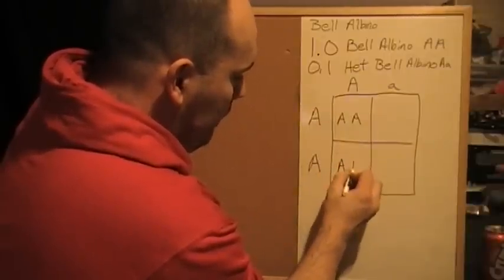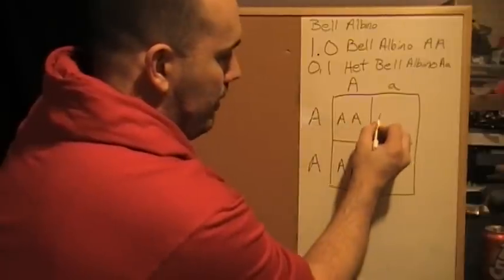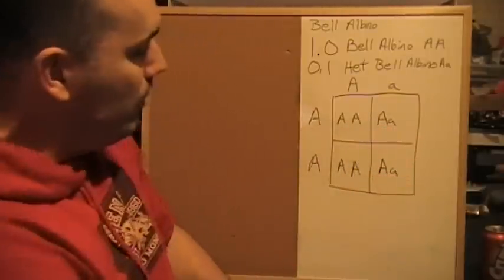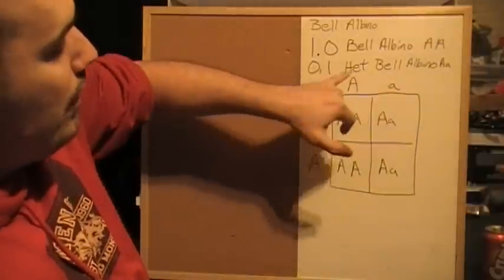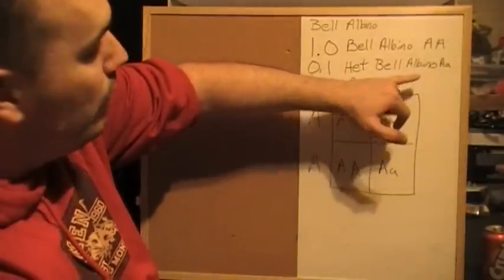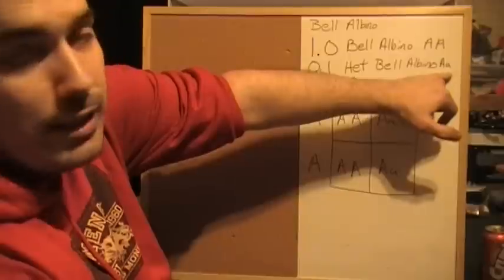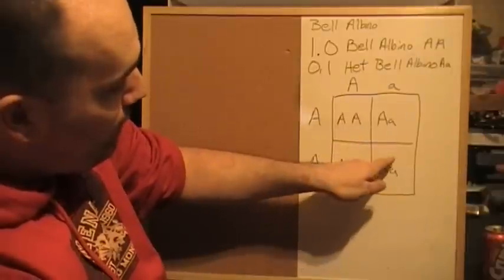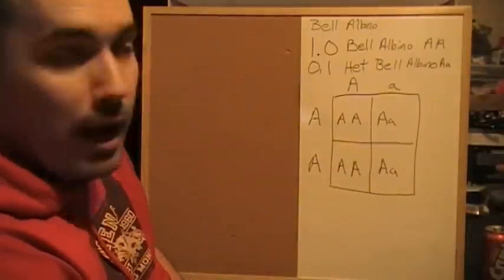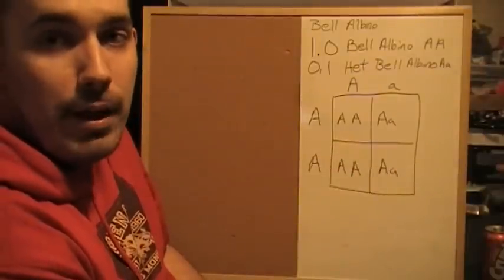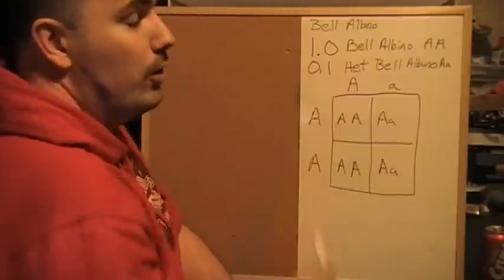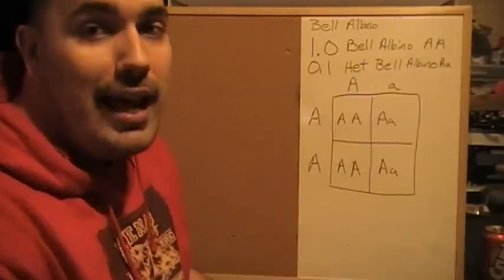Bring it over. Now look at this. Now we got a lowercase. So what's this tell you? It tells you, now look, we gave the 100% het bell albino that looks normal a capital A and a lowercase. So that means it's going to look normal but carry that gene. You're going to get 50% of your babies are going to look like mom but carry that 100% het bell. Then you're going to get 50% of the babies that look like dad. It's going to carry that gene. It's that simple.